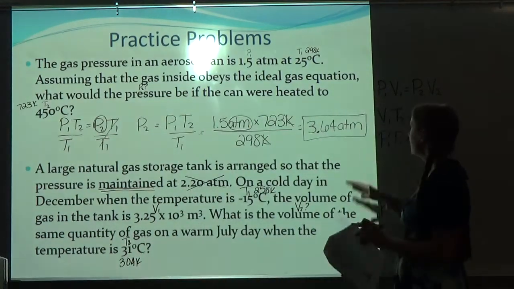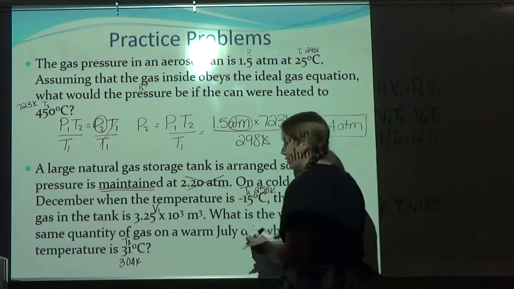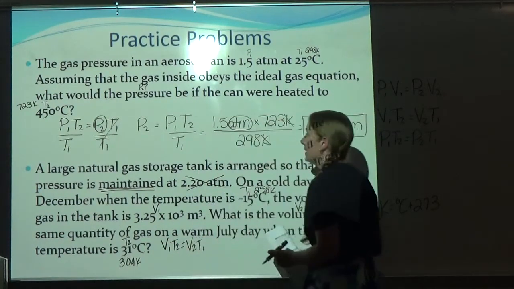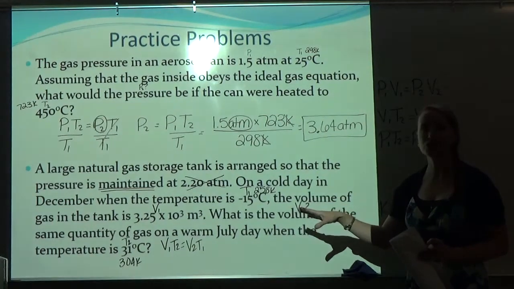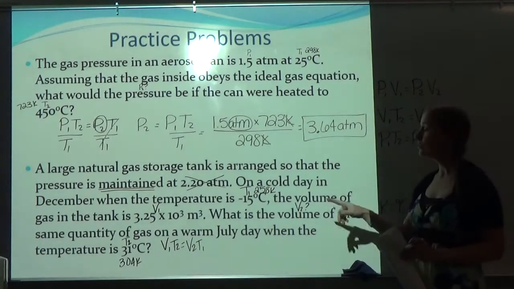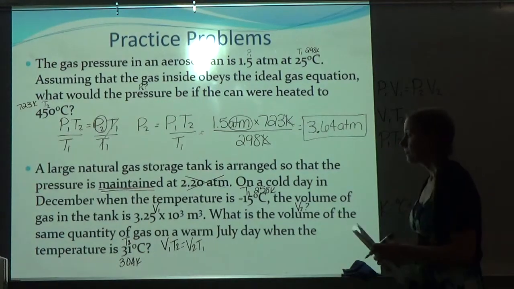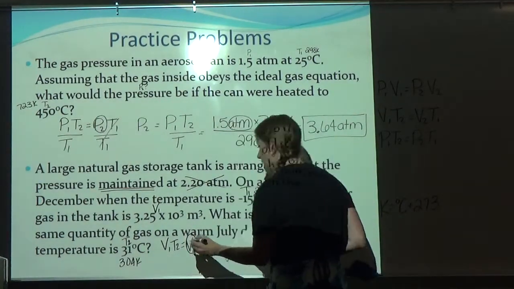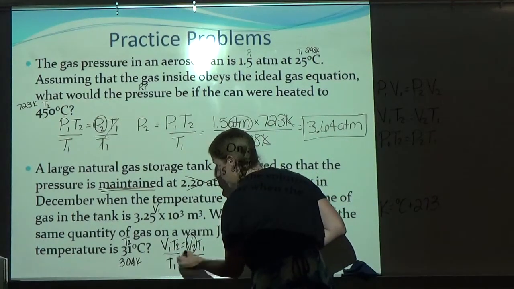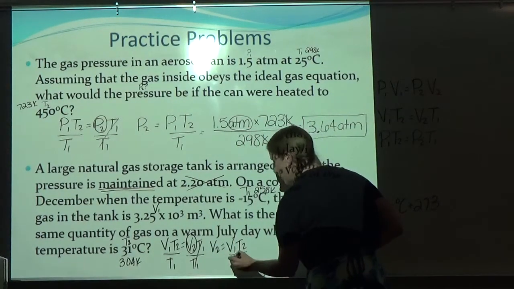All right, so now I'm ready to plug in, and now I know I'm using Charles' law this time because pressure does not change. Okay, so see, that's why I say it's so important for you to label what's in the problem. Because on a test, I'm not going to have a section called Boyle's law, Charles' law, Gay-Lussac's law. They're all going to be mixed together. So you have to be able to read the information from the problem and figure out which formula you're using. All right, so we're solving for V2. So I need to move T1 to the other side, so I divide both sides by T1. So V2 is, I hope y'all can see this low, V1 times T2 over T1.